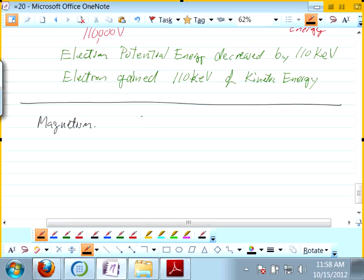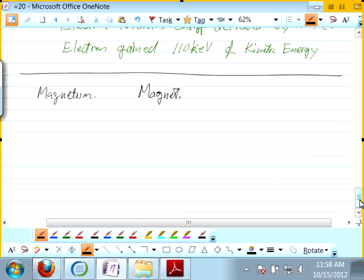Magnetic forces. We all know what a magnet is. Have we experienced a magnet? Where do you find magnets? On the refrigerator, of course. Do you have any magnets on you? Cell phones aren't particularly magnetic, one hopes. Well, yes, there's a very tiny little magnet in the speaker of your cell phone. You can't have a speaker without a little tiny magnet. The credit cards, a magnetic strip on the back of your credit card, yes, so we find magnets.